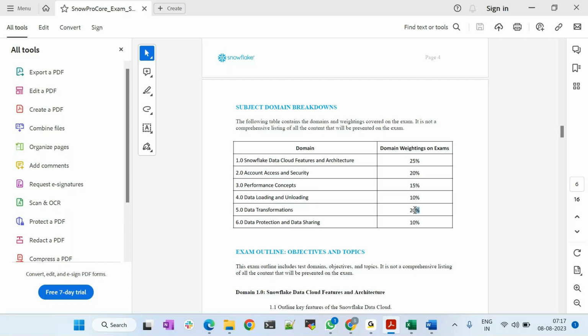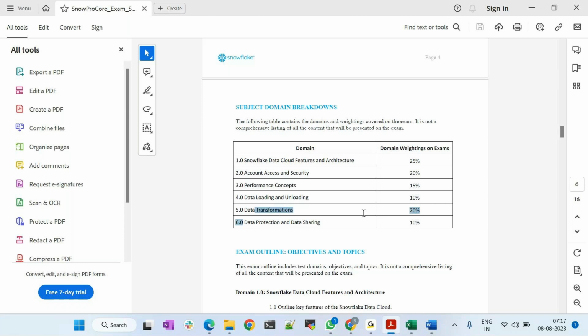The transformations questions are, for example, there is a string column and I would like to get only the first two characters. For that we have to use a substring. In multiple choice, they'll give you different ways to fetch the substring, and we need to identify which one is correct. They'll use substring only, but it starts with 0 comma 1 or 1 comma 2, so there would be a little confusion in the multiple choice questions on data transformations.